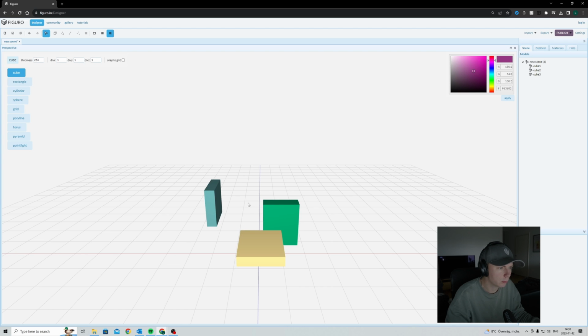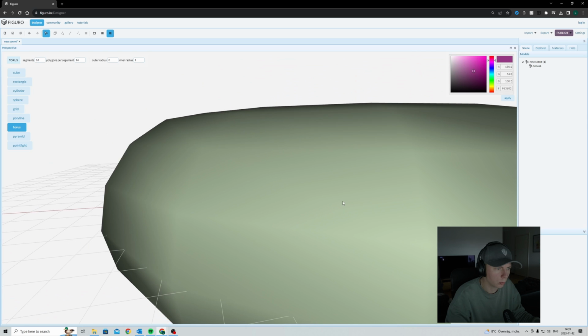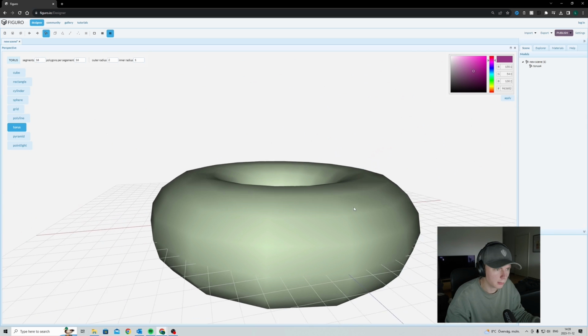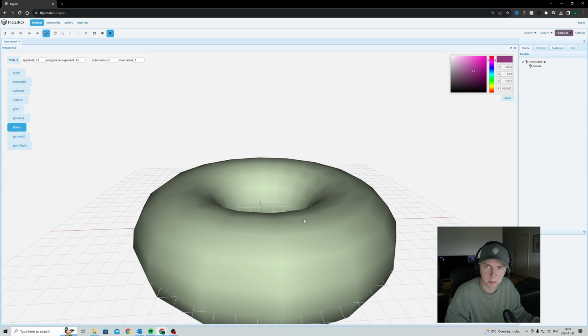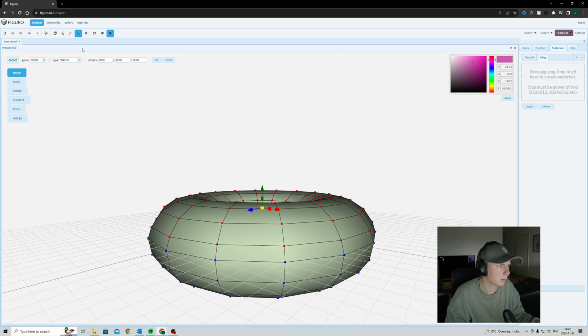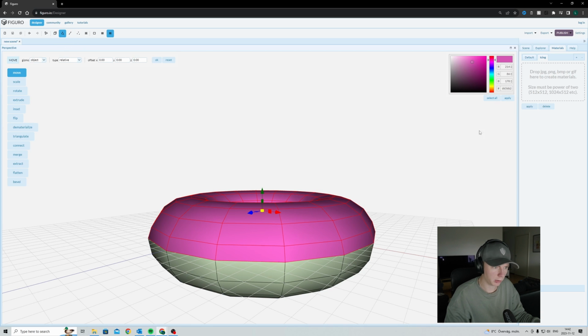Figuro is a free-to-use, online-hosted 3D modeling software. And honestly, I did not have any high hopes for this. Alright, it's a good start. As the online-hosted 3D programs I've tried earlier were not very good. But I was actually happily surprised. As simple as it was, it was still a joy to use.